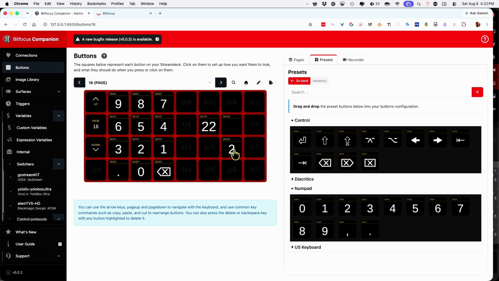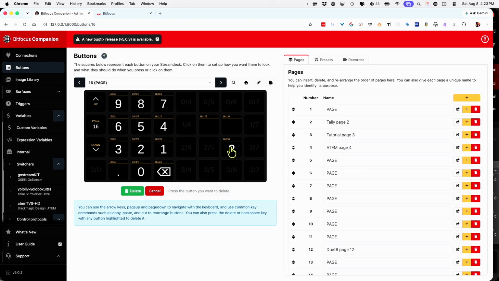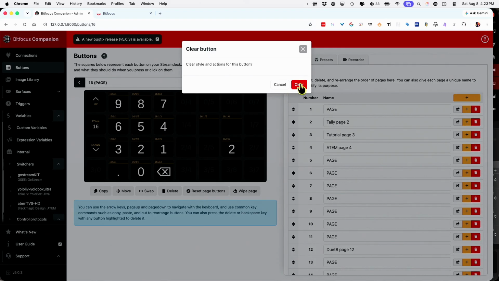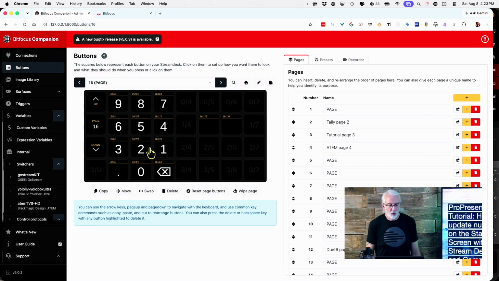So notice I did that, and then I can backspace to get rid of it. So that's how I did that. I'm going to click delete here and delete that button because we don't actually need that. So that's the first piece of the puzzle right there, is we're going to add in the number pad.